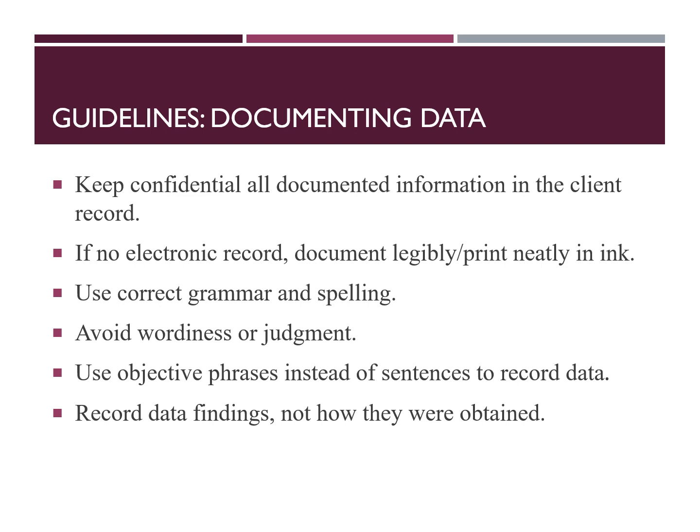You're going to avoid any wordiness or any judging type words or opinions when you're documenting. You never want to say, "I think this." That is not objective. Objective, unbiased phrases are ideal in documenting data. You're going to use phrases instead of sentences to record data. We're not writing full paragraphs when you're documenting in the record. You always record the findings as the evidence for your judgment, not how they were obtained.